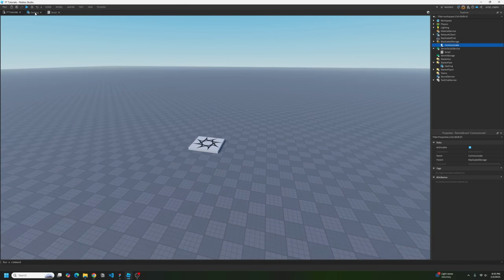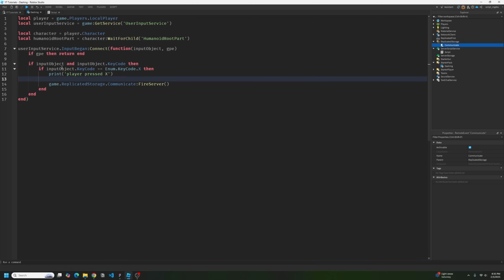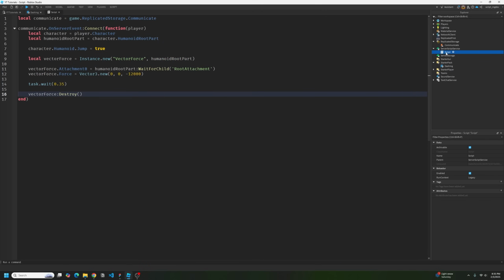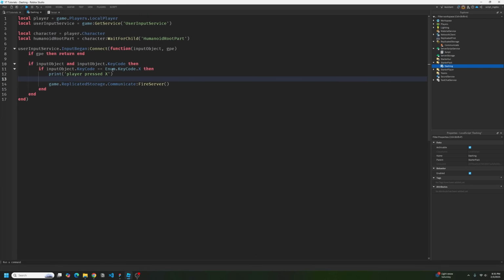All right, so let me just try to explain this one more time because I know this got kind of confusing. A local script, which is this thing right here, runs on every player's computer. And this thing right here is a server script. Think of it like a really, really powerful computer inside of Roblox headquarters. That's where this thing is running. But this thing right here, it's running on the player.